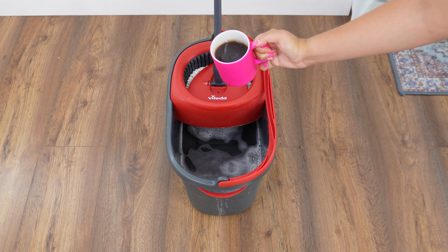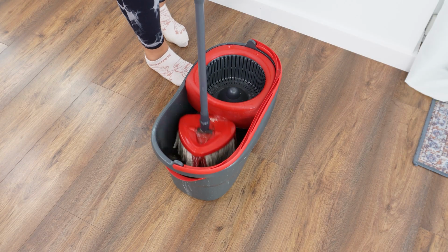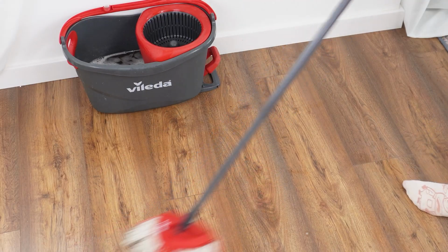Then, pour water into a bucket and add the prepared tea. Now grab your mop and clean the floor. This trick will make the surface cleaner than ever. Wash every room like this, and your floors will shine without any chemicals. You won't see a single streak.